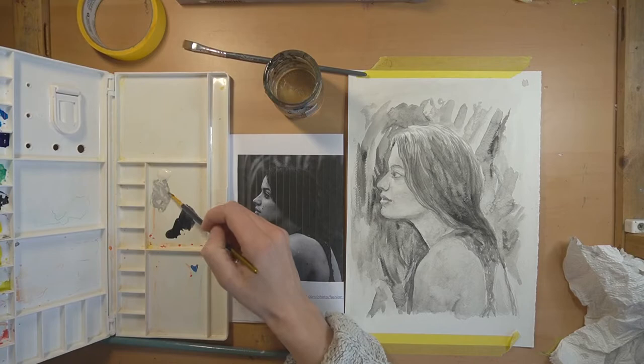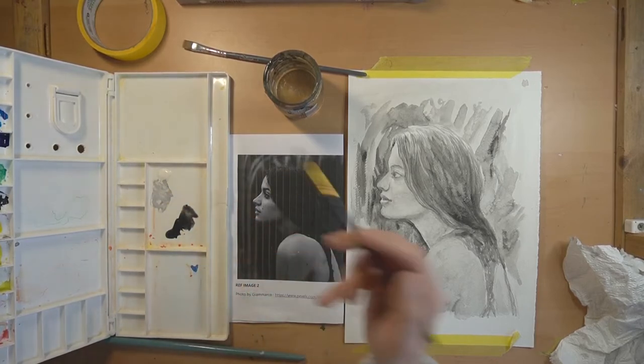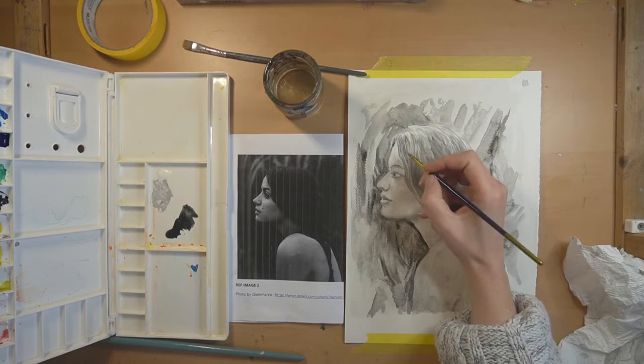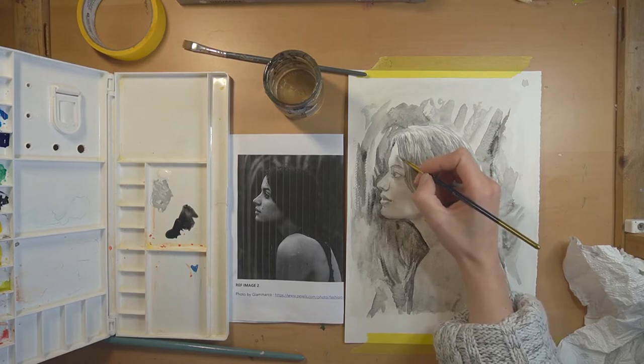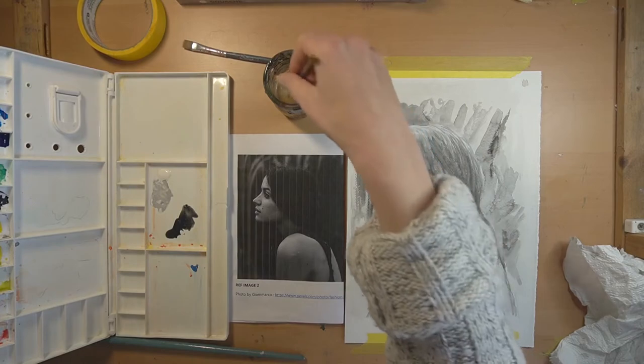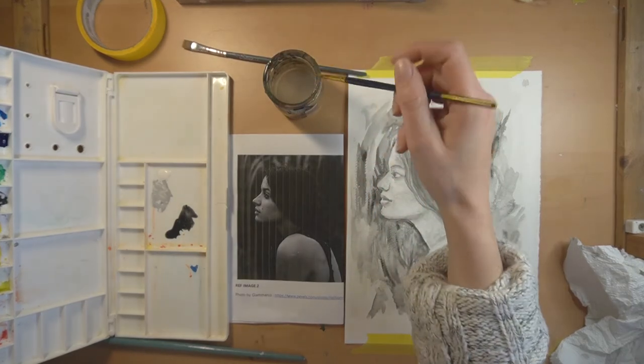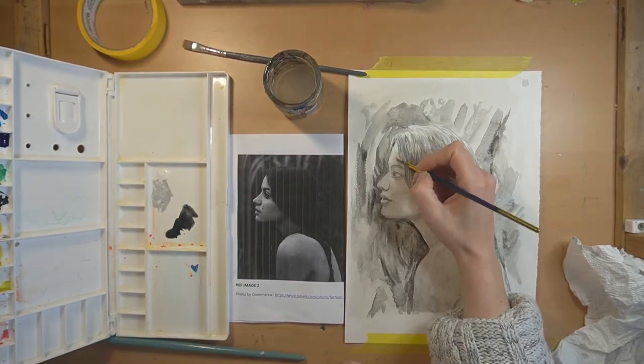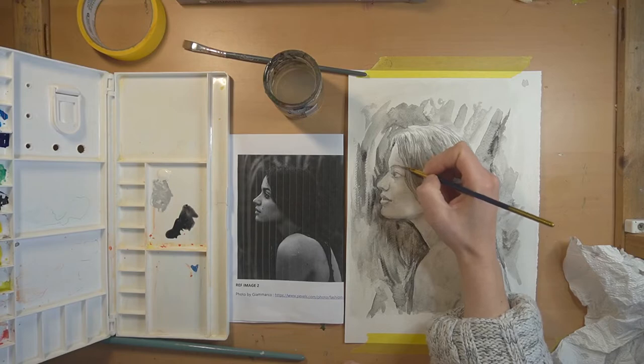I've got a tone of grey there. So let's see how that looks. Yeah, it's quite greyish, isn't it? I'm going to paint that in. And then if I wanted to, I can grab a little bit of water, just like you normally do, to take off the excess water with your fingers. And work that into the tone.